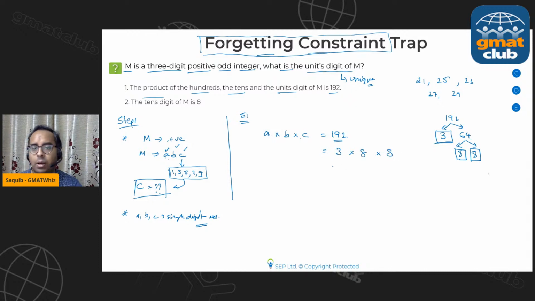But don't stop here. You can, if you want to, think of other possible cases also. Is there any other case where this 192 can be broken down and written as three different single digit numbers? If you split it and multiply 2 and 3, you'll get 6 times 4 times 8. So this is another possibility, right? But can I consider both these cases? Are both these cases valid? If yes, why? If no, why?